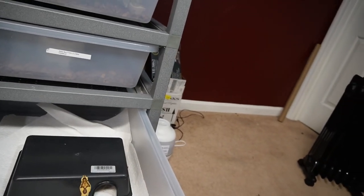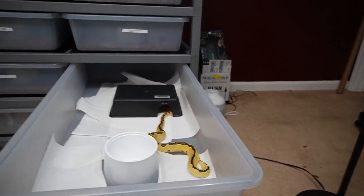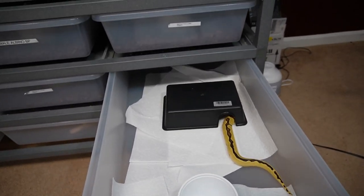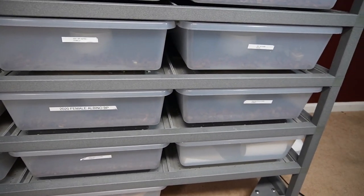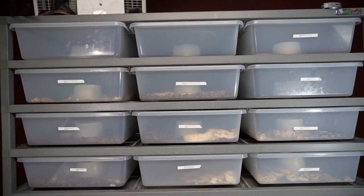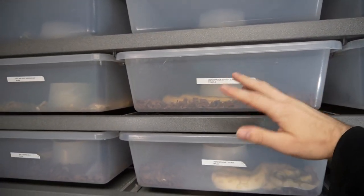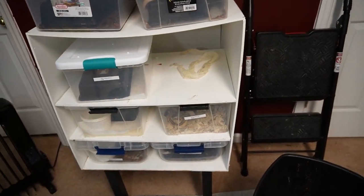I have her on paper in a super clean environment and I'm just going to monitor her. She is young — a couple months old — and she's eating very well so she should be shedding soon. Once she sheds I'm really hoping it goes away. At first I thought it was just old shed that was dried on her, but then she shed and it went away on the other snake, so I'm not sure — help me out.